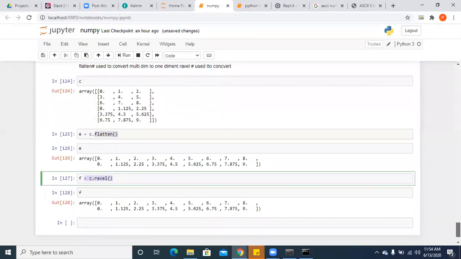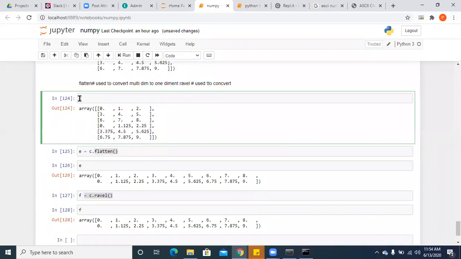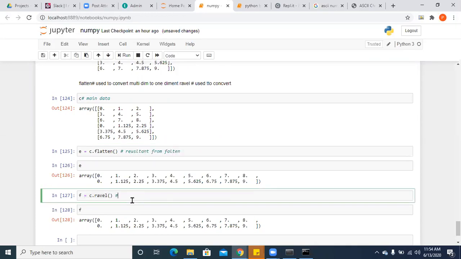The thing is, you can consider this as the main data. This is the result from flatten. This is the result from ravel.